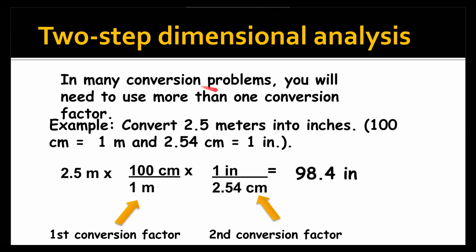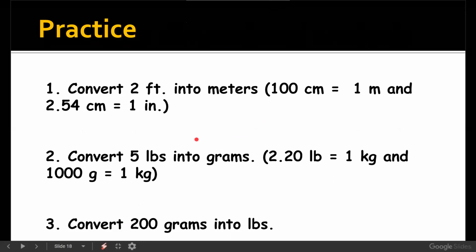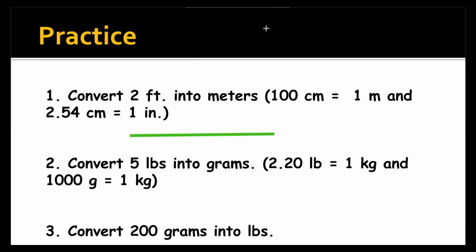All right, a couple of practice problems here. I'm not going to go through all of these, just one or two so you get some practice. We're going to convert 2 feet into meters. I generally prefer using that picket fence style, so I'm going to draw out a big line. The problem says convert 2 feet into meters, so we're going to start with our 2 feet.